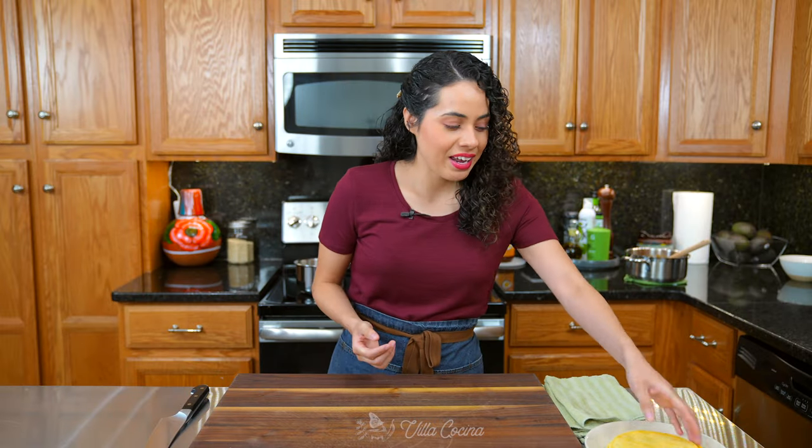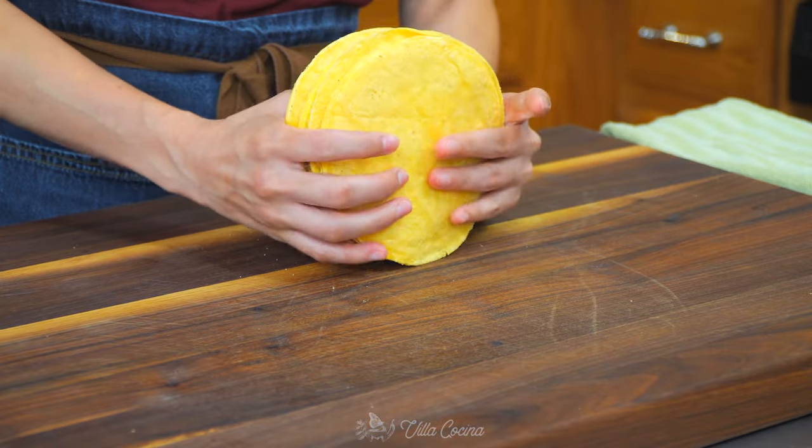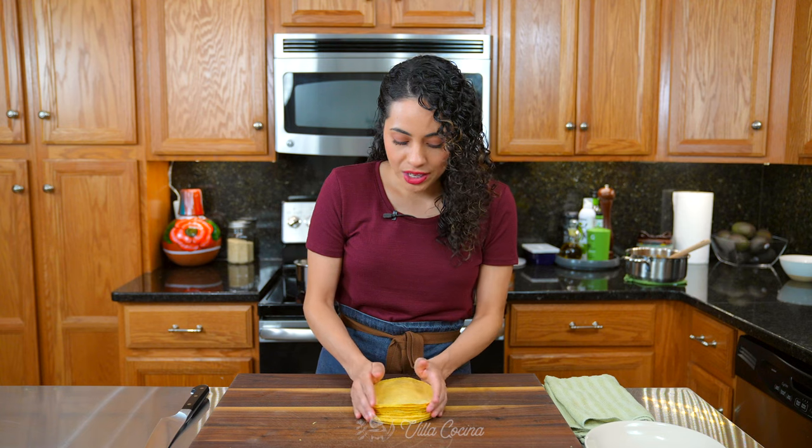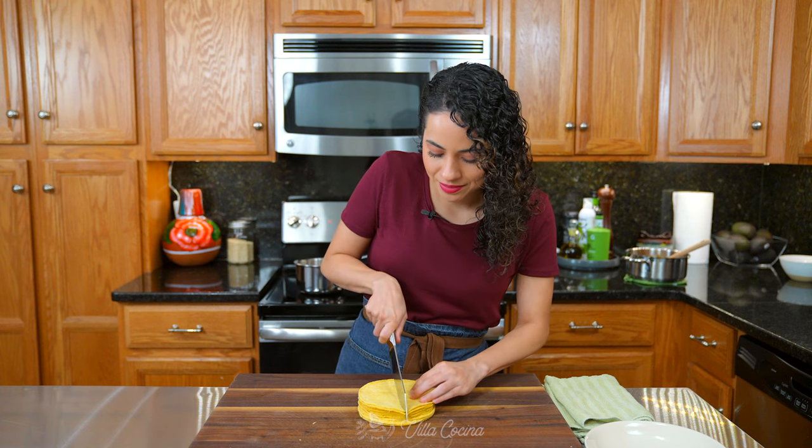While that's happening, we need to prep the corn tortillas. And I have 12 of them right here. And I'm just gonna cut them into triangles, into 6 segments.